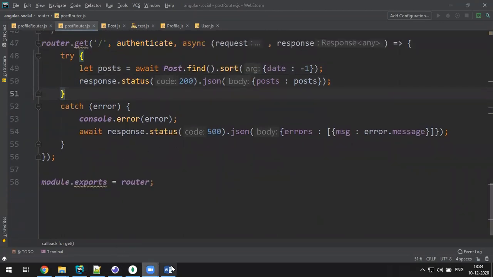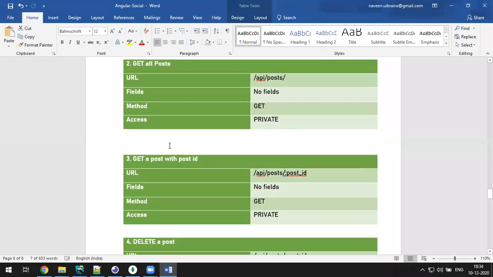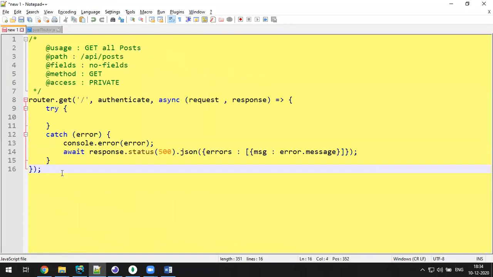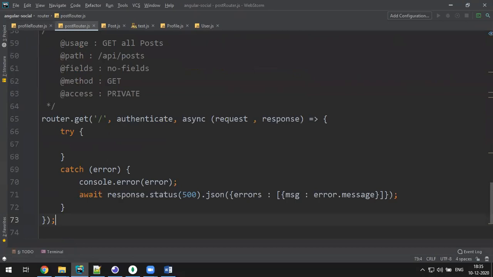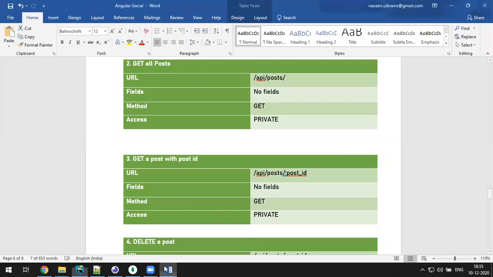Yeah. So the next one is get a post with a post ID. According to the post ID, you have to get a single post. Okay. So let me grab this setup, go here and paste it. So what you do is get a post with post ID.